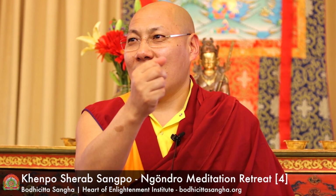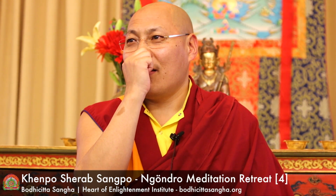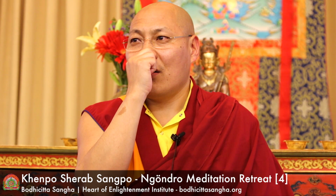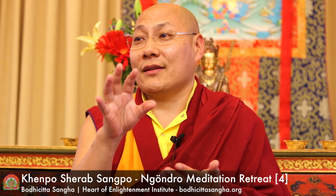So if you were doing it with the refuge objects on the altar, what array would you have? Or are you just imagining? Oh yeah, you just visualize. Or if you have a picture of the refuge tree, then you can put it in your shrine and sit in front of your shrine and then do that. That's also fine. But if you don't have pictures or a statue, nothing, then you can visualize. Yes.